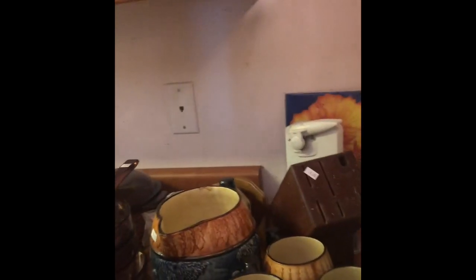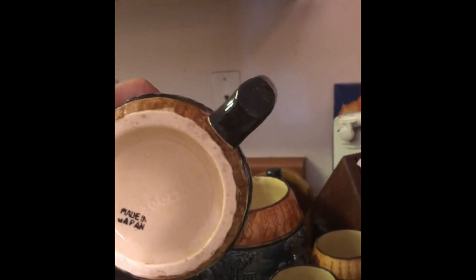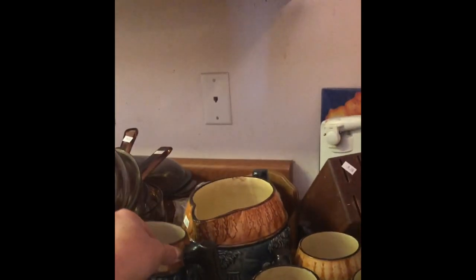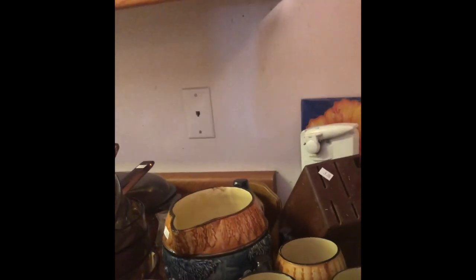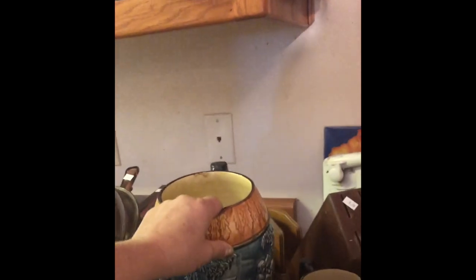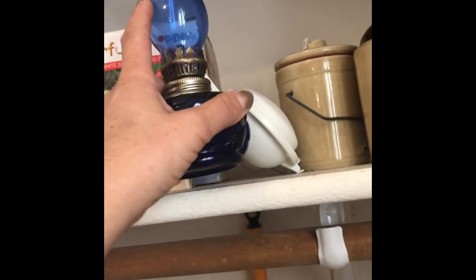I walked straight in and directly to my right is all the glassware. I'm checking out this set — it really looks like it's probably something to me but I don't know what. I keep looking at all these mugs and the picture going, should I, should I? They want $29 for the picture and five cups. I feel like I should probably do it but I just don't know. I ended up getting a picture of the bottom of it and still can't find anything. If anybody knows anything about that, please share.